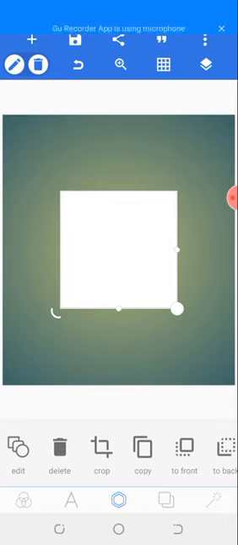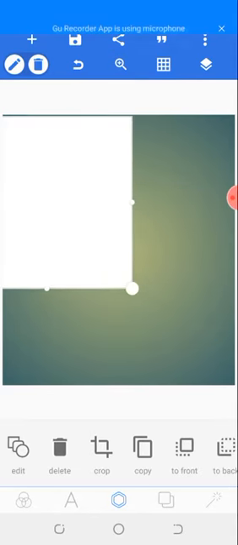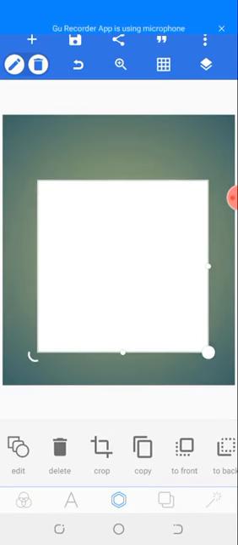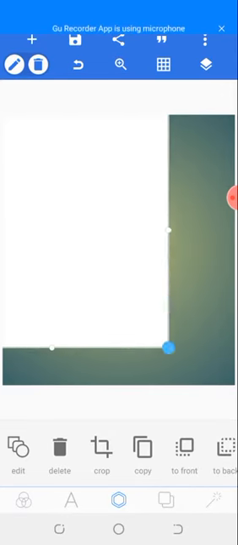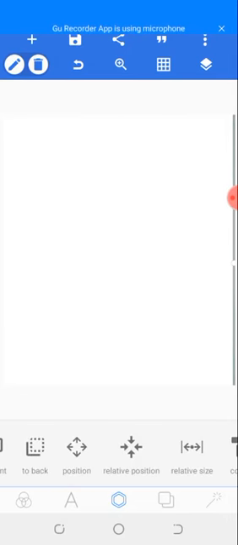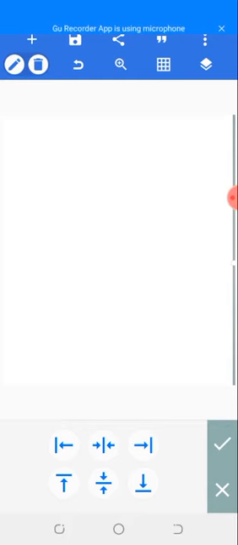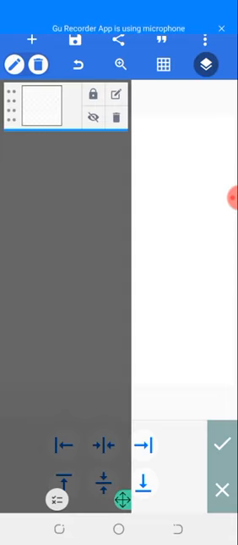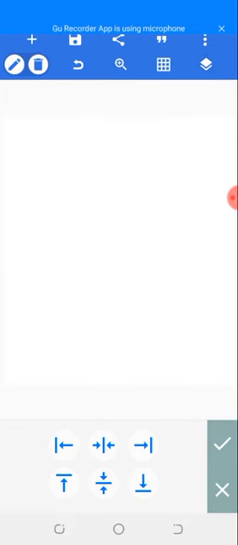To increase the size of anything, you pull to your left, to your right, and move it. Then you move it a little here and pull again. It has fully covered. You come to these relative positions. Relative position is to place it at the center of the background so that everything will be accurate. Then you open here to clip.